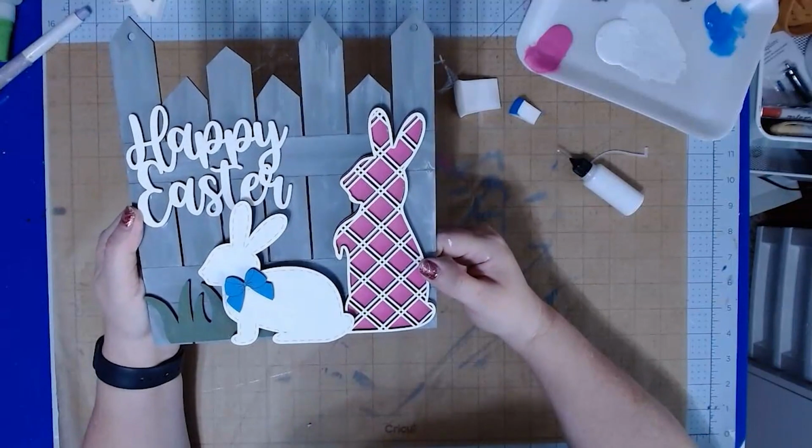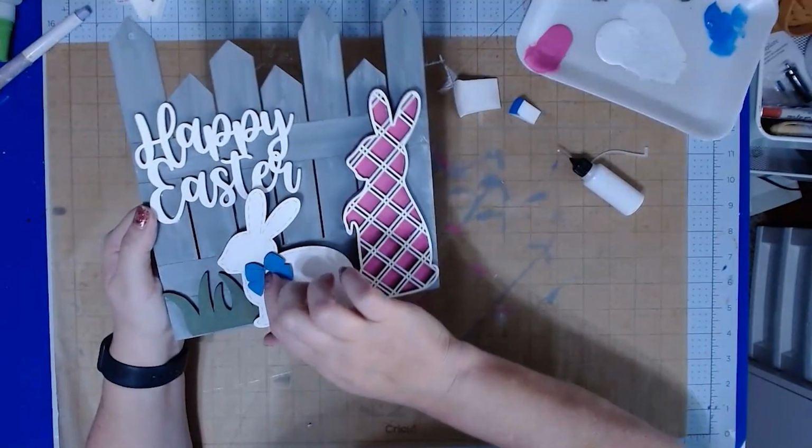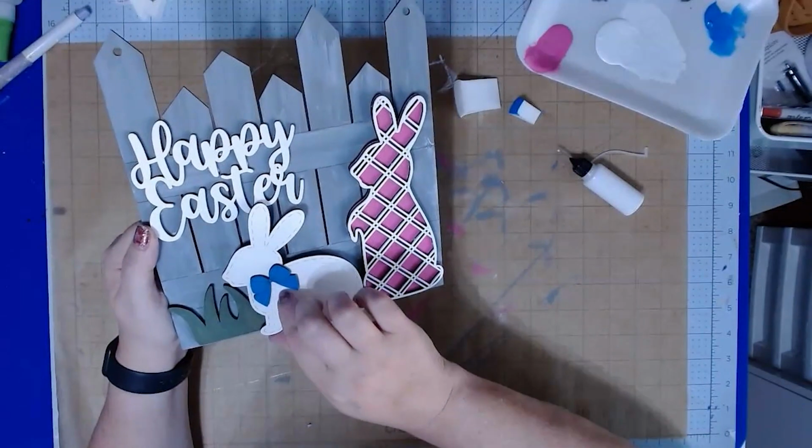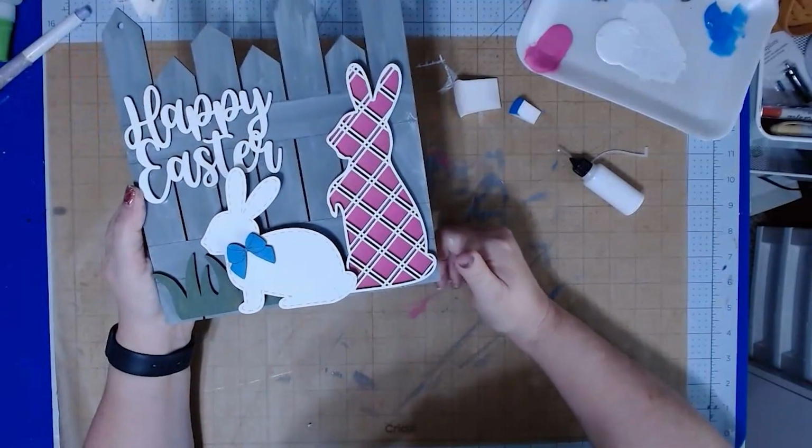Only about 45 minutes, so not too bad. Nice little craft that you got made in a very short period of time. Usually, most of my crafts I can do in about an hour. I had a lot of paint there.